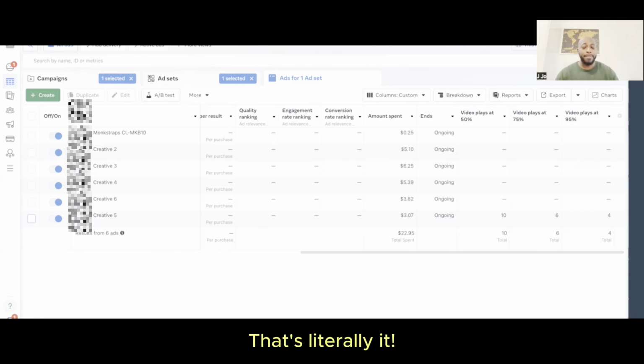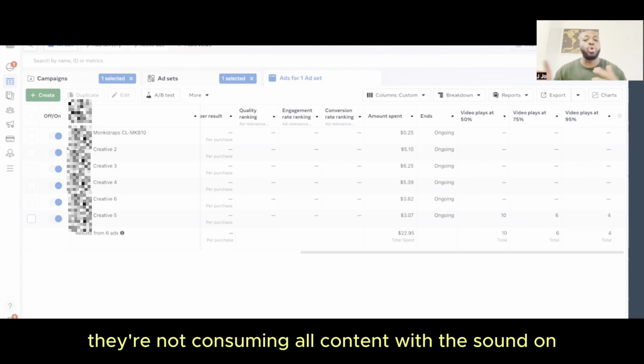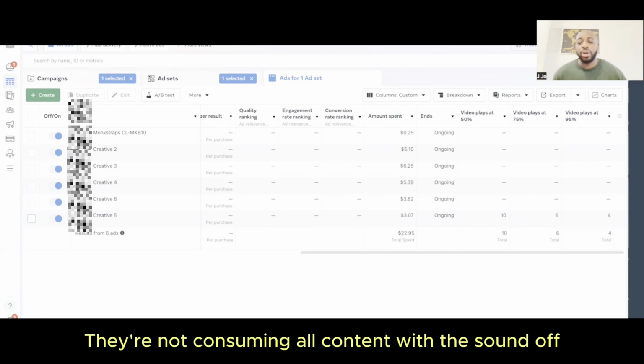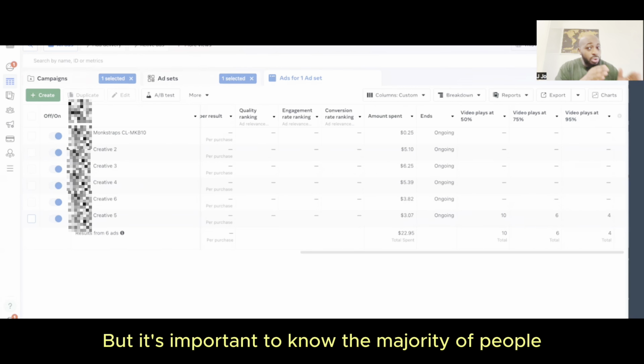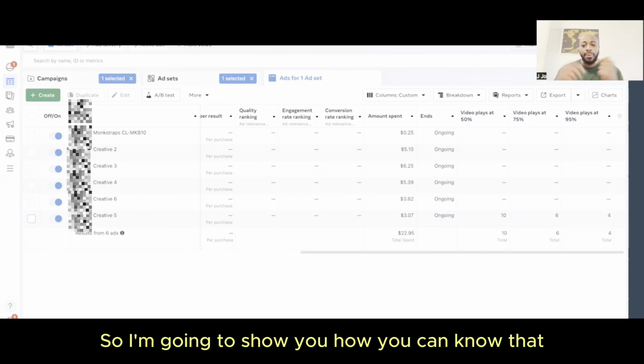That's literally it. So just like your target audience consumes any type of content, they're not consuming all content with the sound on. They're not consuming all content with the sound off. But it's important to know the majority of people who are consuming your content and which way they're doing it. So I'm going to show you how you can know that.